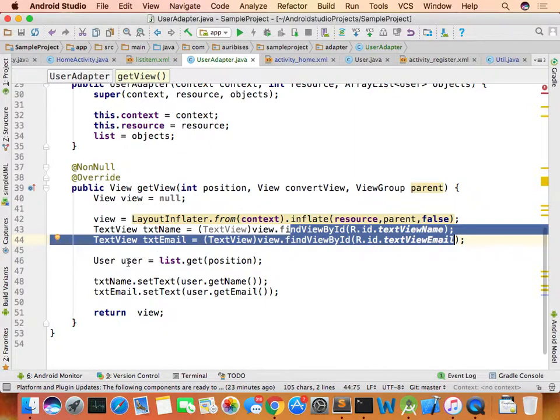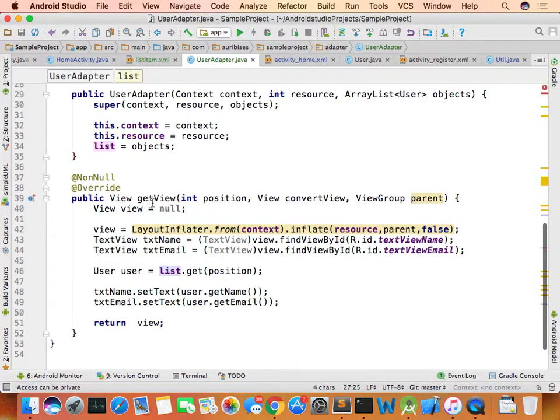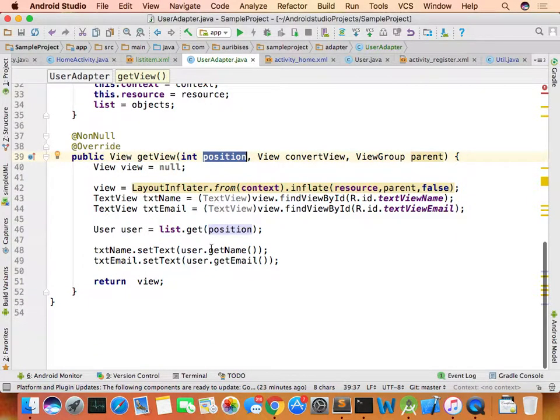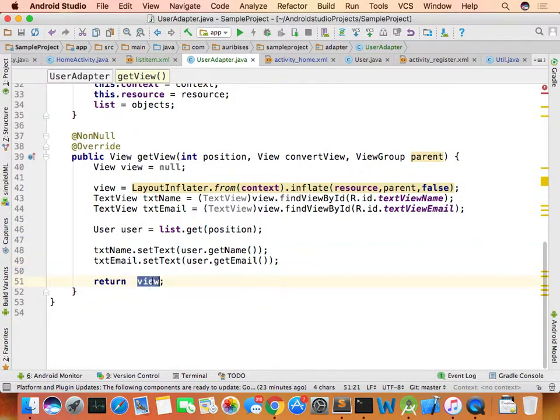You retrieve your user object from this list. The getView function will be executed n number of times, where the position value goes from 0 to n minus 1, and one by one I retrieve my object and display it on my TextViews, and finally you return the view. So finally what you get is a ListView with all the retrieved records.